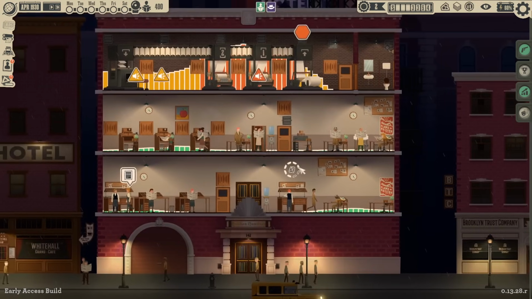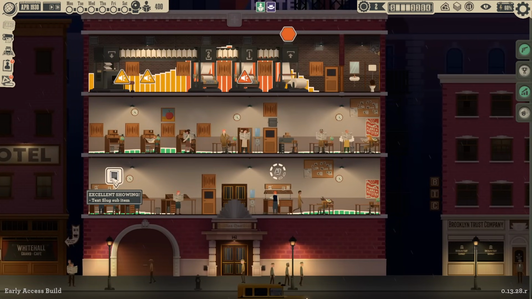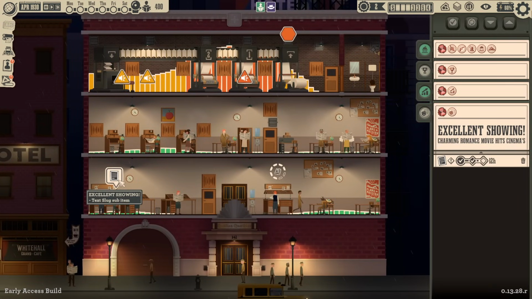Anyway, I think we're going to wrap it up here. A little bit of a gist about how the game goes. Excellent showing text. Oh, yeah, you're working on these stories still, which do have all the old story tag, including this one. This is still going to be worth a lot, though, with all these combos, which is going to be fantastic.